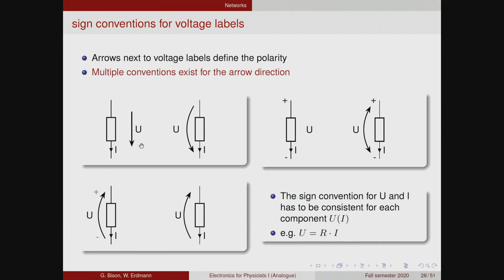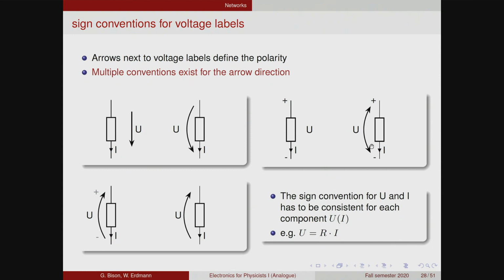And this is clear. Ohm's law tells us that these two quantities are proportional to each other, if this is a simple resistor. And this also means that they go in the same direction. So from that point of view, this convention is practical. You can also say, okay, I denote it with plus and minus signs. And well, we know positive current goes from plus to minus. And so this current arrow here is consistent with this plus and minus denotation across the component.